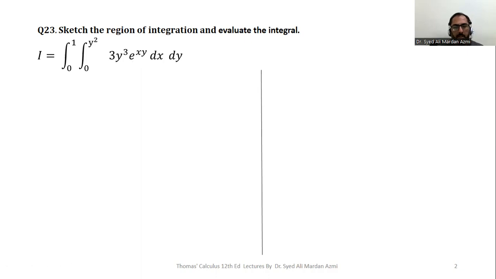for these limits of variables. Before starting to solve this question, we must know the formula for the exponential function. In order to integrate an exponential function, the derivative of the power should be available as a multiplier. Means, if we have to integrate e raised to power u of x, where u is some function of x, we must have the derivative of u with respect to x as a multiplier with the exponential function. Then the integration of this whole function will be e raised to power u of x plus c, where c is the constant of integration.